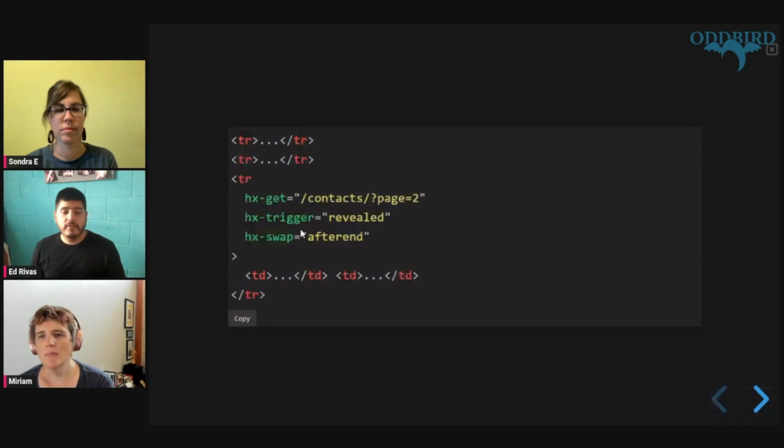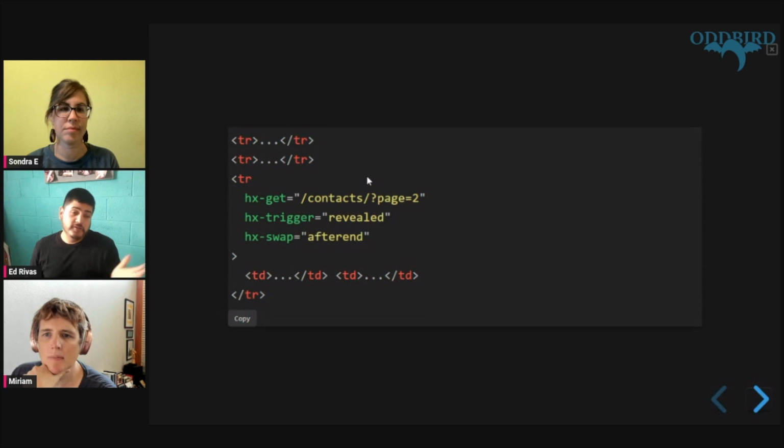And the cool thing is that your server-side language, whatever you're using, can know that you have requested to render page 2, so it can render the last element on that page with the htmx to render page 3, and then you just keep going, right? And every time the last element is revealed, you'd get the next page. And when you reach the last one, your server knows that you're at the end of the list, so you just don't render any special htmx code there, and you're done. You stop loading. So I think that's a very, very powerful way of expressing the idea of an infinite scroll.